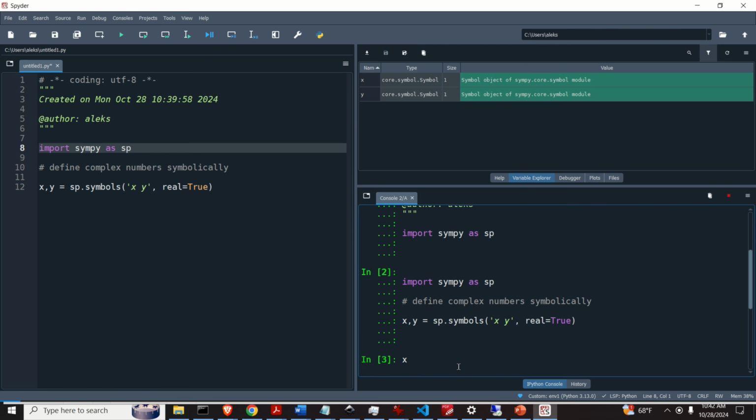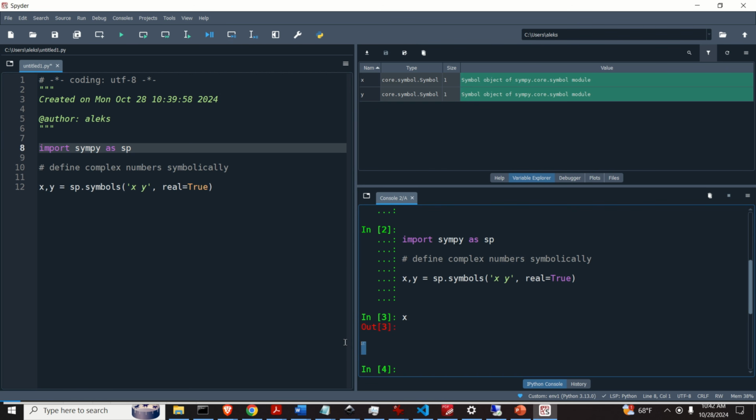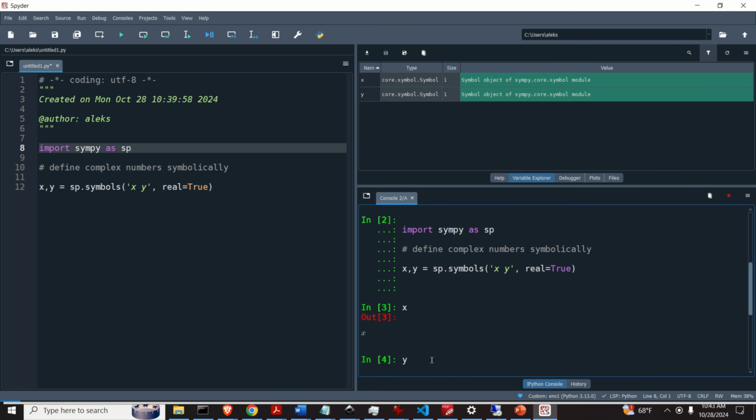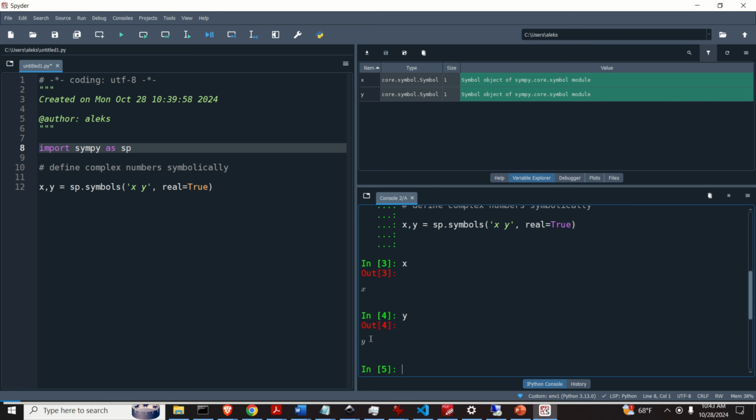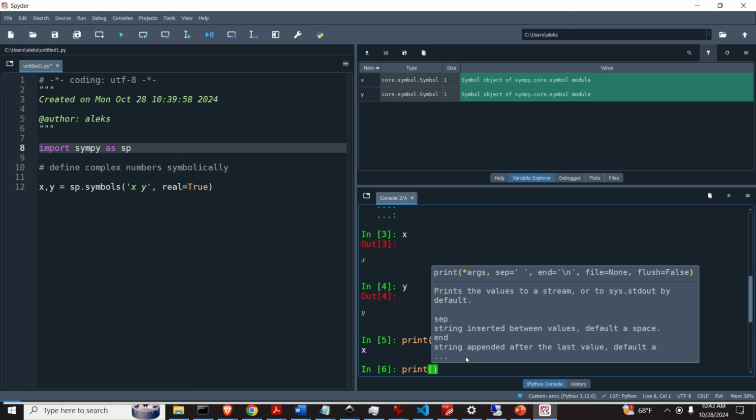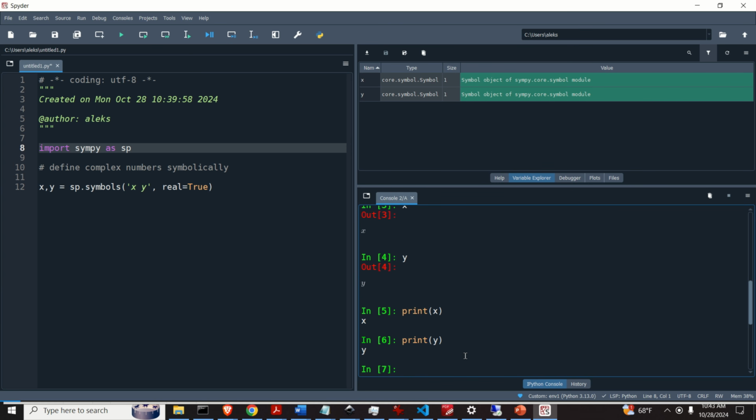Now if I type x over here, you'll see nice print for my x, and for y. And that's why I like Spyder, since Spyder will be able to nicely print these expressions. You can also do this to get a more primitive print, and for y. However, I don't like this type of print. Spyder will nicely write these expressions.